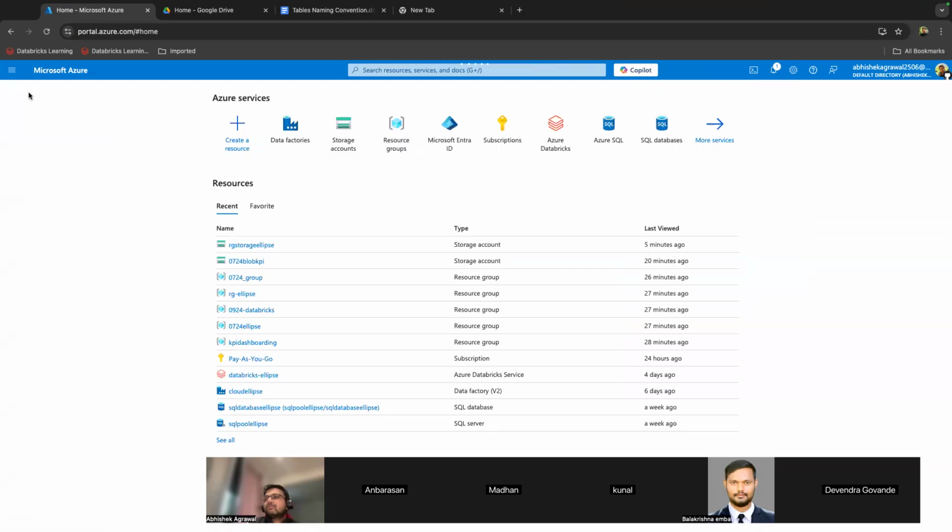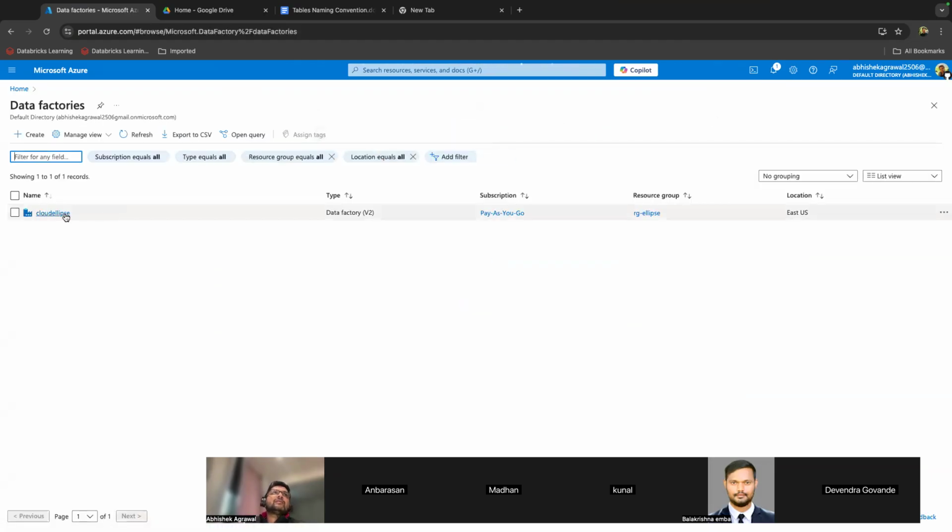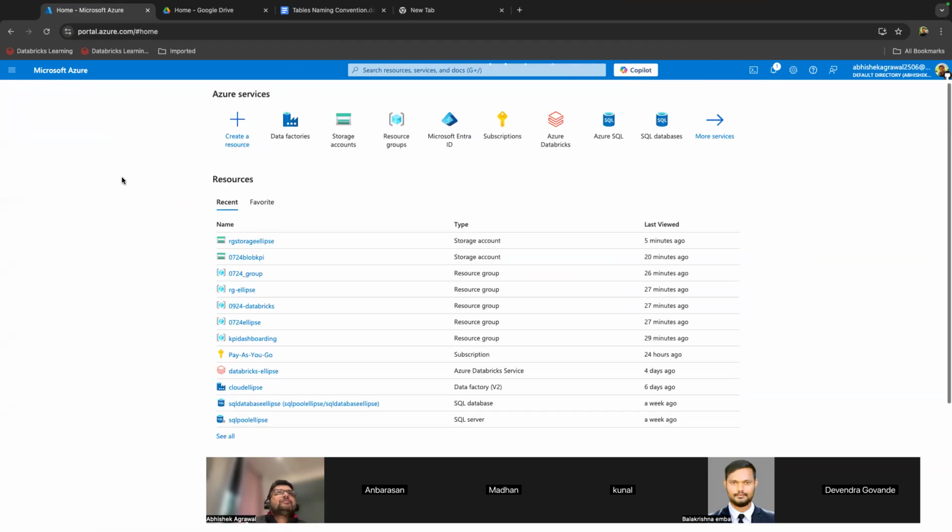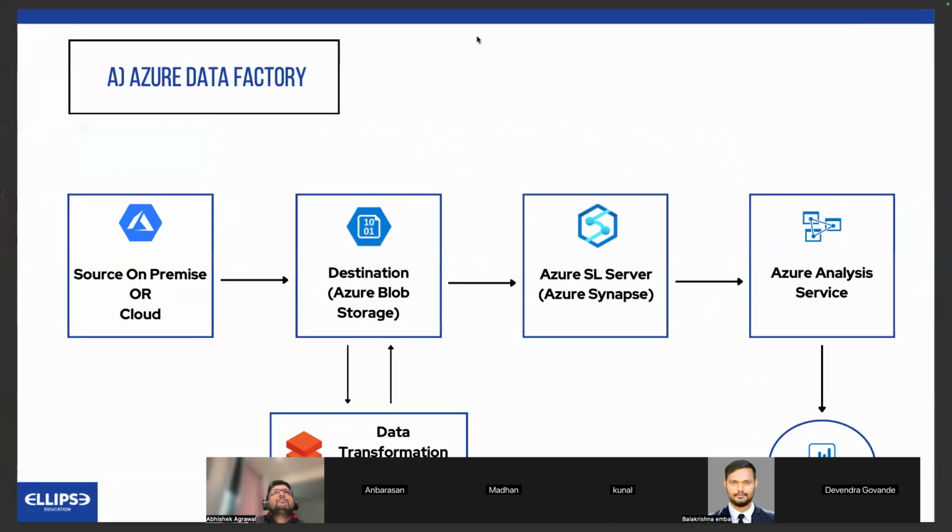Does anybody have any doubt till here? What is Data Factory? Why do we use it? So, data integration and data movement. What is the difference between them? Integration is connecting the data source. For example, Data Factory can integrate with your SQL Server and trigger a stored procedure without moving anything. Is it making sense?